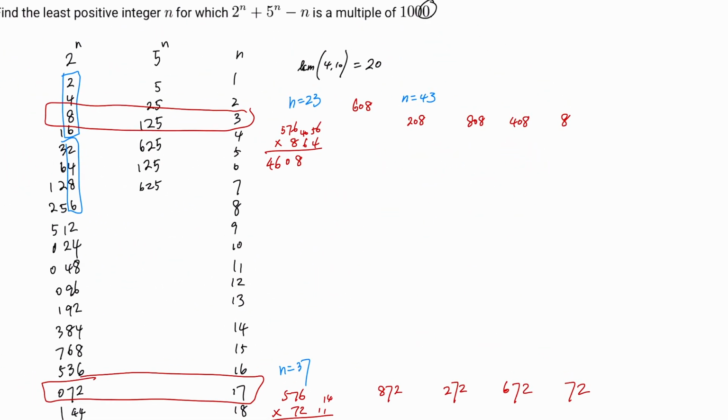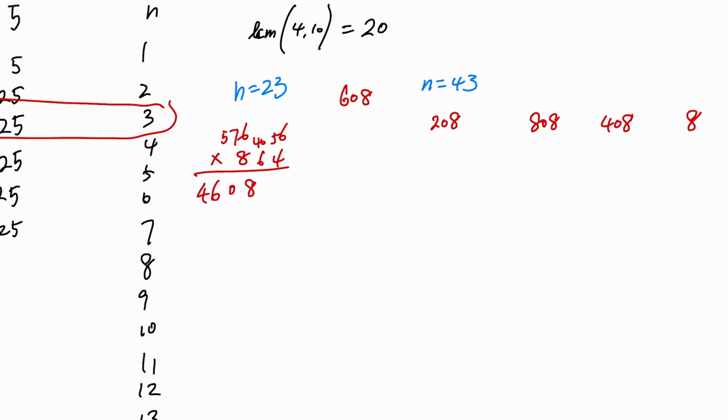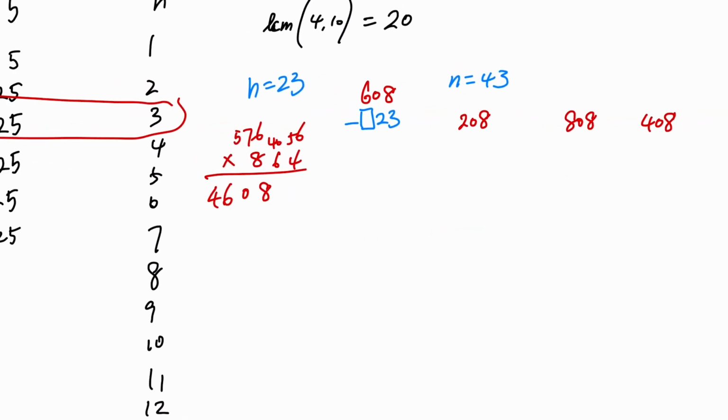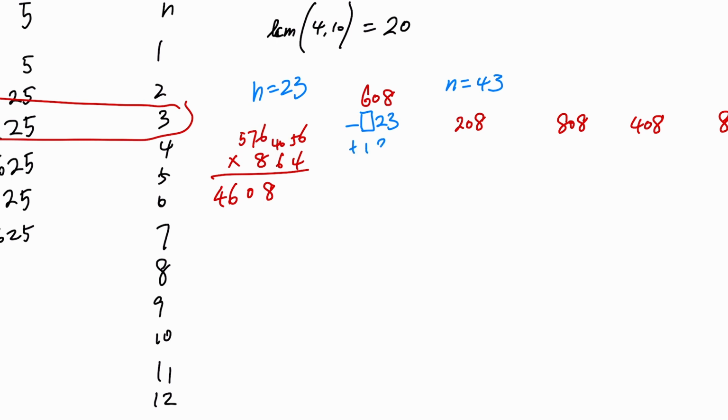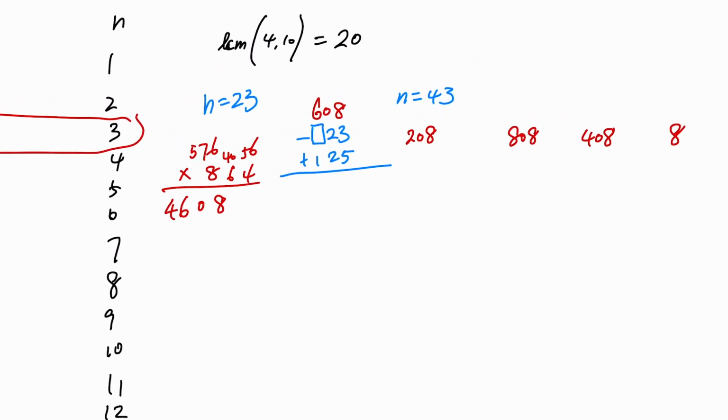Now, in order to have this, okay, this is 608. This minus 23. We know this hundredths digit, we don't know, because we could have one more loop back. So the hundredths digit we don't know, plus this 125. We want this to be 1,000, basically, or 000 when taking mod 1,000. You see, the last digit does add up.